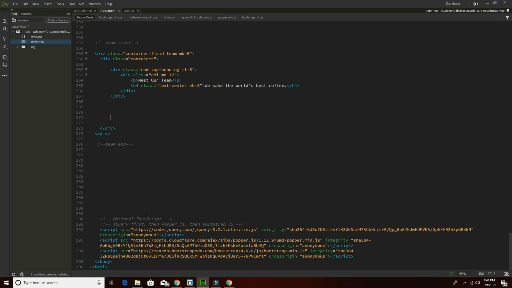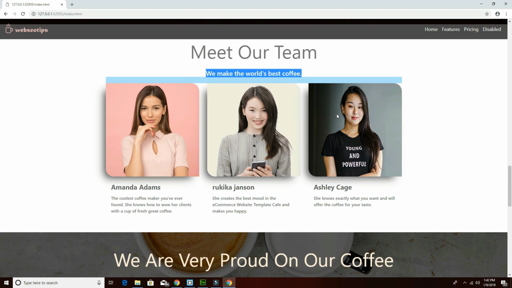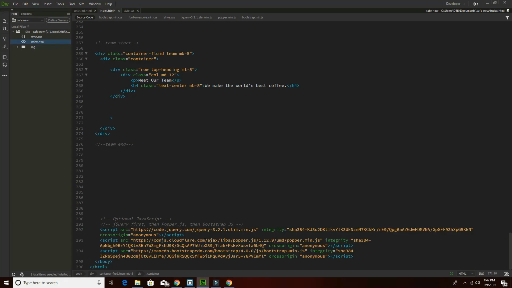Now after come down here I have to take a row, because I have to design this one, as you can see, 3 cards I have to take, and I have to take it col md 4 actually, so total 3 will be there. So it is the card image and card title and card text, like that. Okay, and after that I need to edit some CSS to give this box shadow effect and border radius.